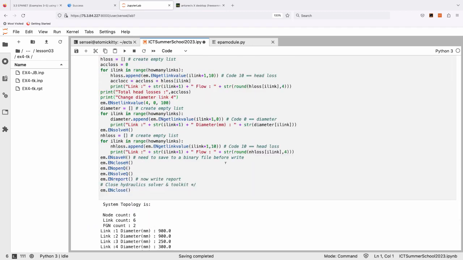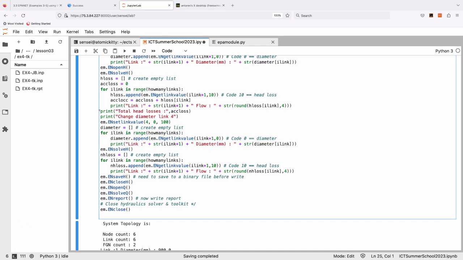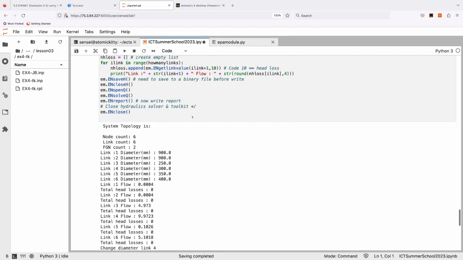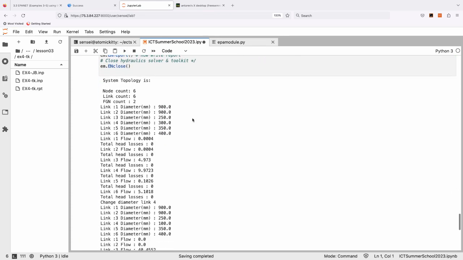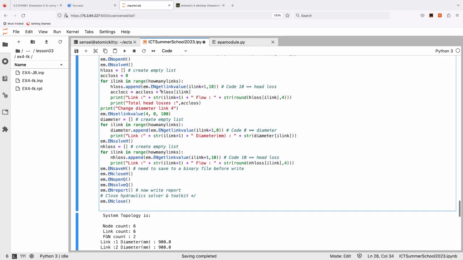Okay, I printed that correctly. Let's move the print statement. It's not doing the assignment correctly. Let's force some things. Let's float that.